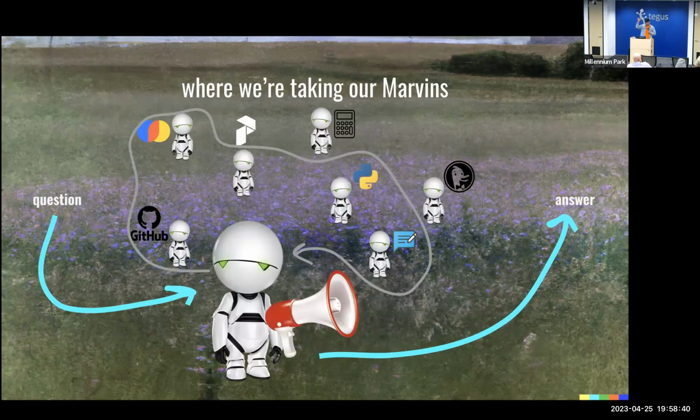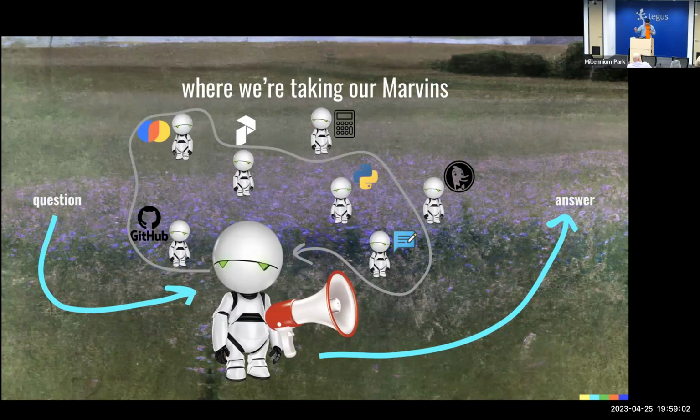You take a decorator, you stick it on top of a Python function, and then the bot can call it. It looks at the signature of the function, and it will call it with whatever parameters make sense given the user's question. There can be any number of plugins that the bot can decide to call. Each plugin has a description of when it should be used.